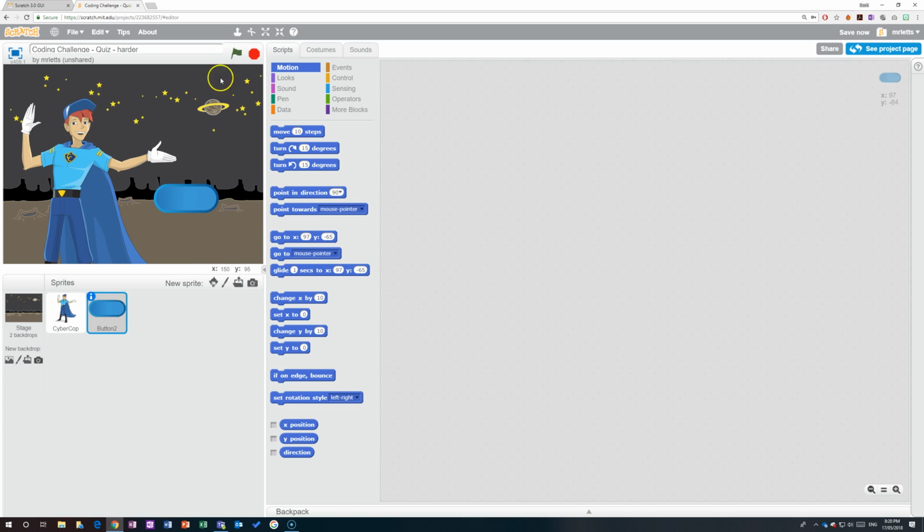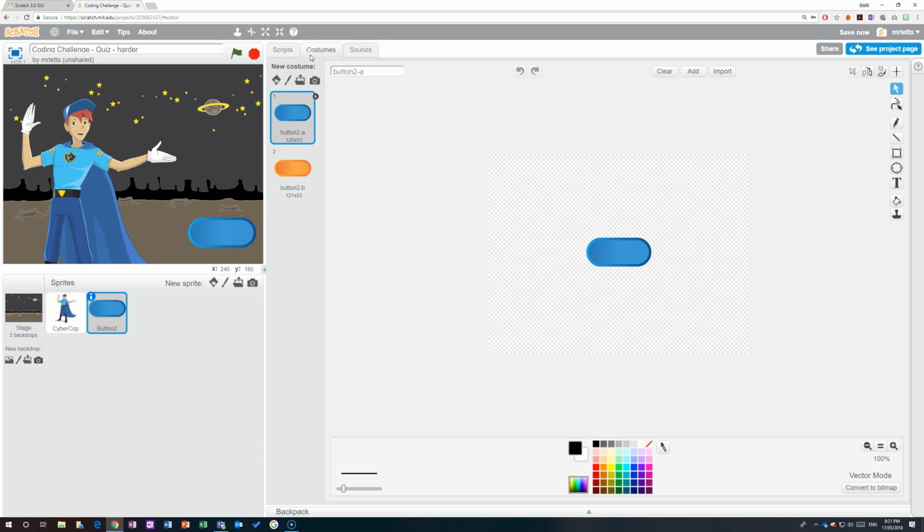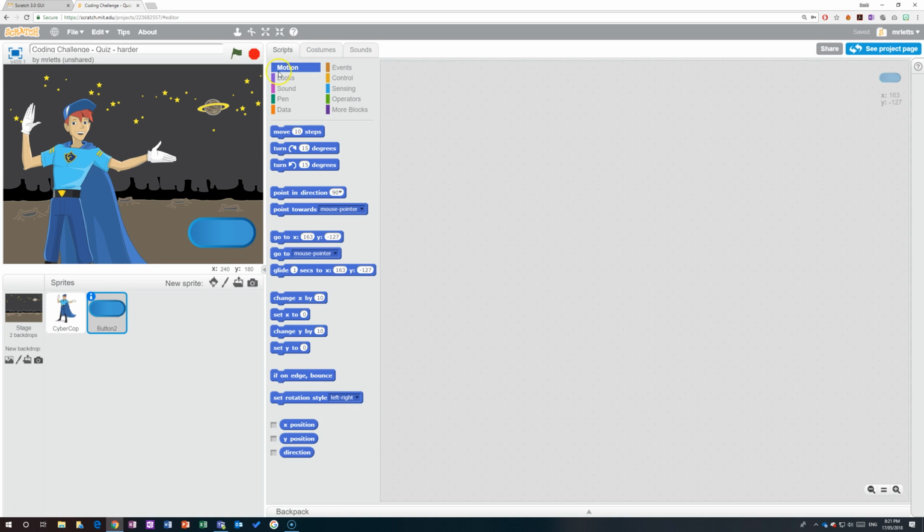I can move it around, and remember, if we use these tools up here, we can make it bigger, or we can make it smaller. But I'm just going to move it down here, right? Because I think that's a good place for a report kind of area. But we can see it doesn't have any text on it, and you know, what color would a report button be? Do you think it would be blue, or do you think it might be a different color? I'm thinking it might be like an orangey red color.